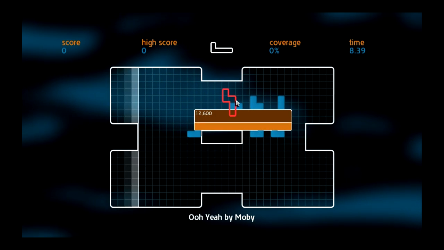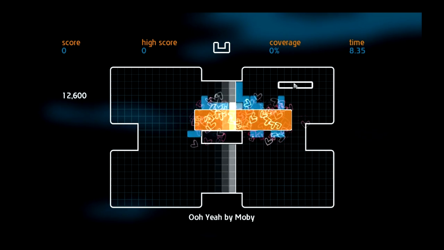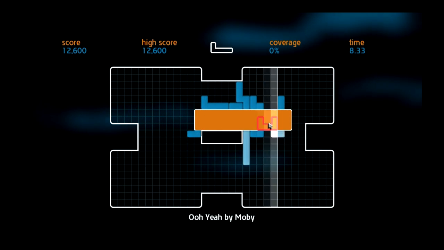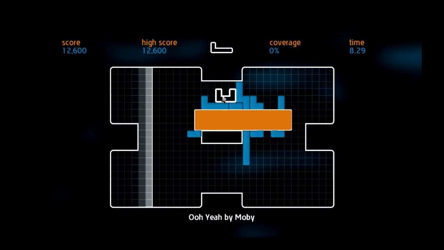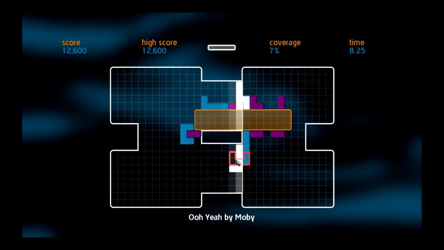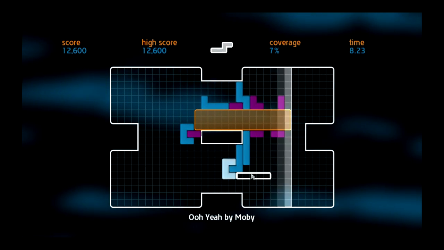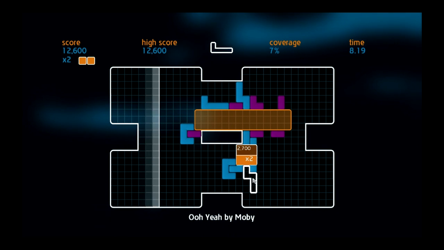Anyway, basically the aim of the game is to cover as much of the black area with the orange stuff. The colours vary from level to level, but the basic objective is to cover as much of the black as possible. Once you've covered 100% of it, of course you win the round. You then go into a second round.